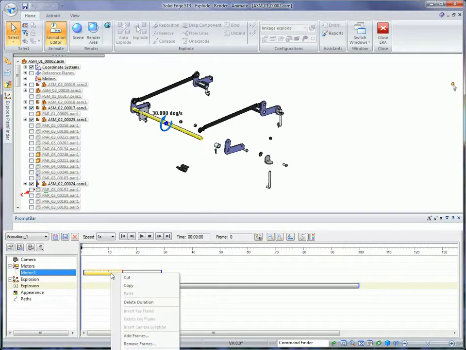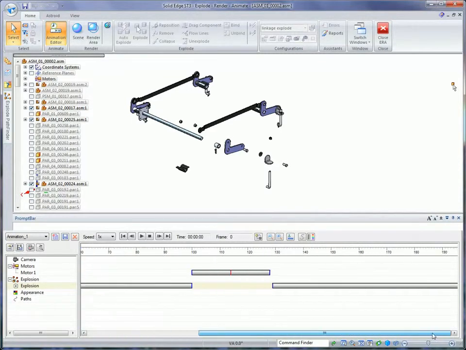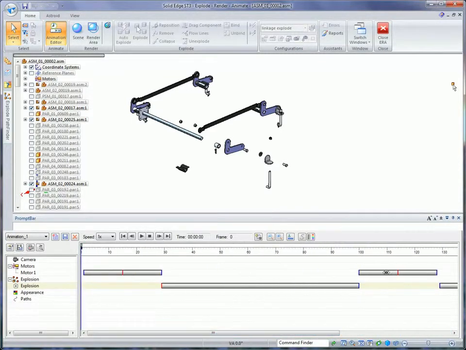So what I'm going to do is copy this again, the motor, and I'm going to paste it, and then I'm going to copy this and mirror it. So those are the motors. And then what I can do is take the explosion, where this will run through the implode. I'm going to copy, and then I'm going to mirror it. And so now we've got not only the motors moving the parts up and down, but we implode and then we re-explode.